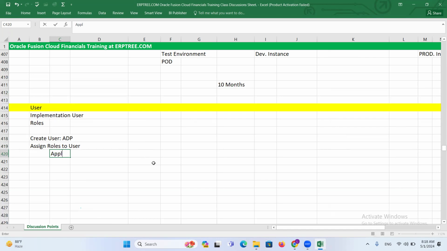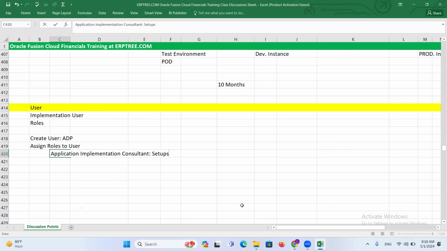So those are, first, the application implementation consultant. What is the purpose of this role? If you assign this role to the user called ADP, what can the ADP user do?